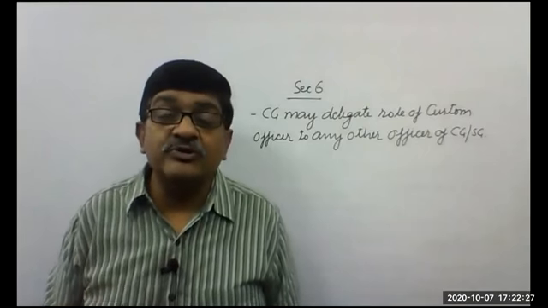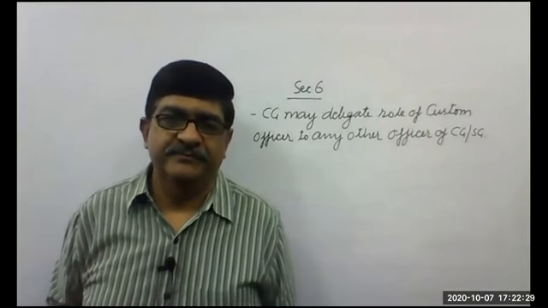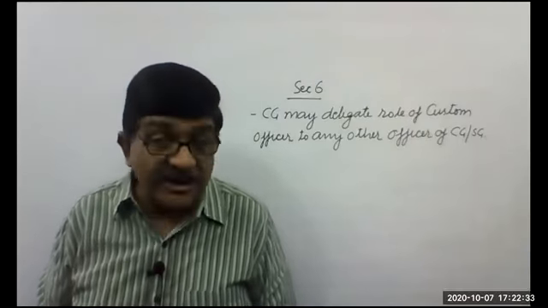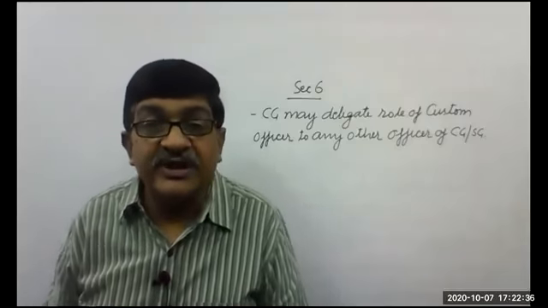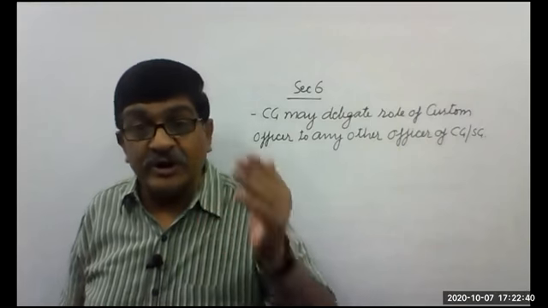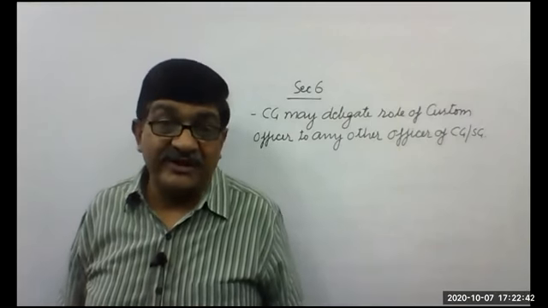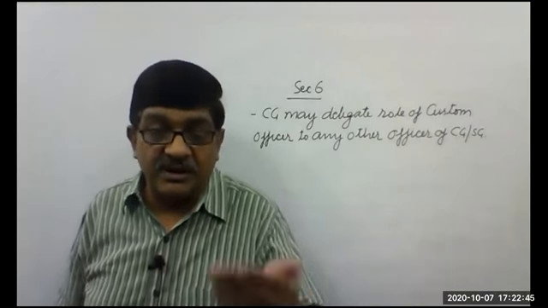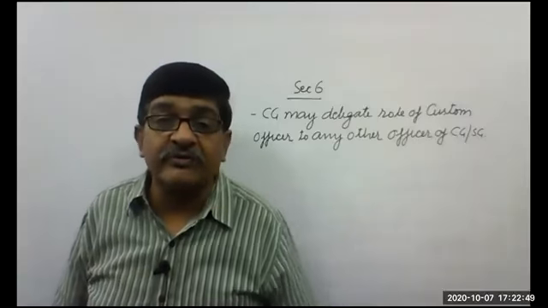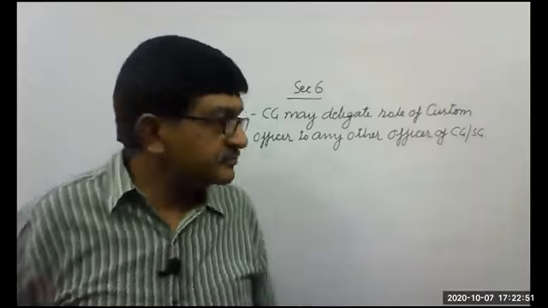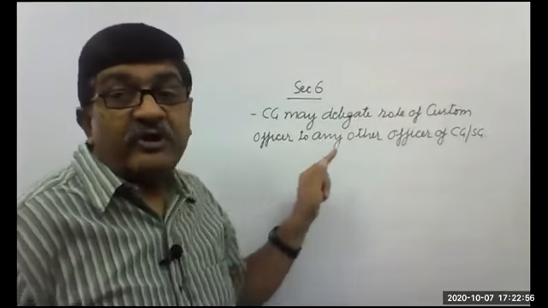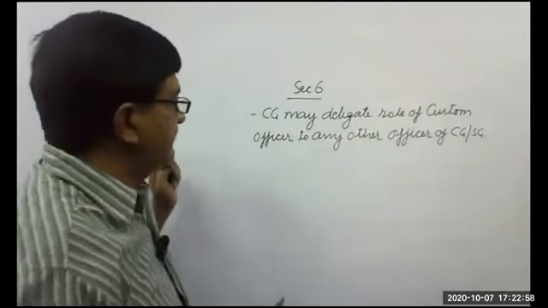Delegation, this is the word used is entrusting. The word delegation is not there. It is entrusting. So entrusting is slightly much more than only delegation. So government is keeping a trust and giving him the authority to exercise those powers. Delegation means government keeps the responsibility and the right to exercise is given to somebody. So entrusting is a slightly much stronger word than the word delegation. So this says central government may delegate the role of custom officer to any officer of the central government or state government.